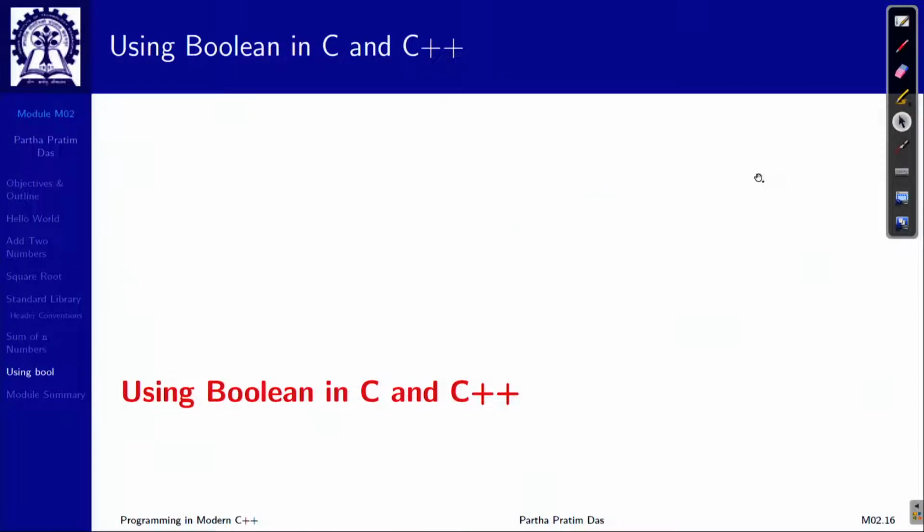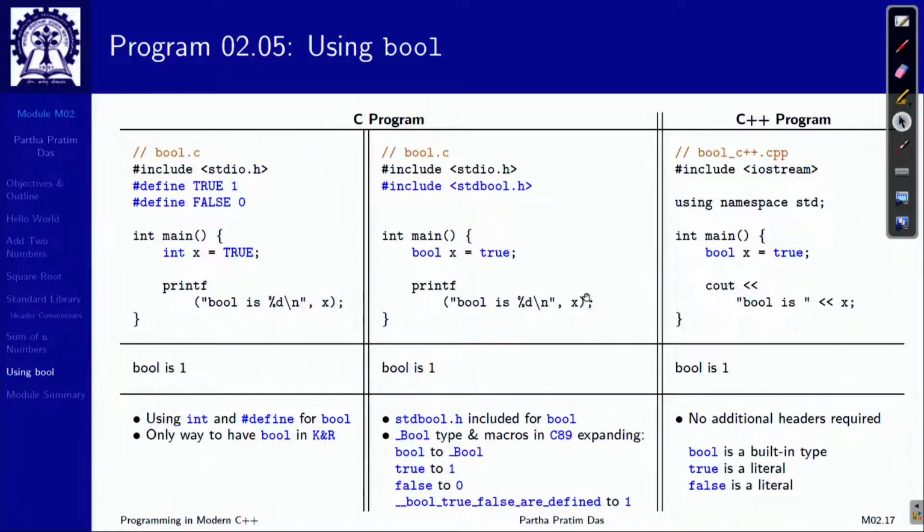Now, let me move to the last example, which is regarding Boolean. Boolean, as we all know, is an important feature of the language. We always need to make choices, true or false, and we need a Boolean value. So, in traditional C, say K and R C, what will be Boolean?